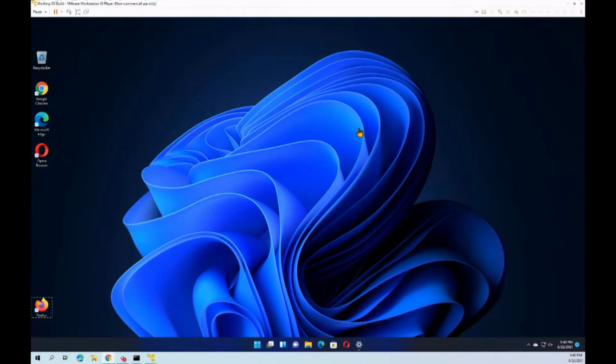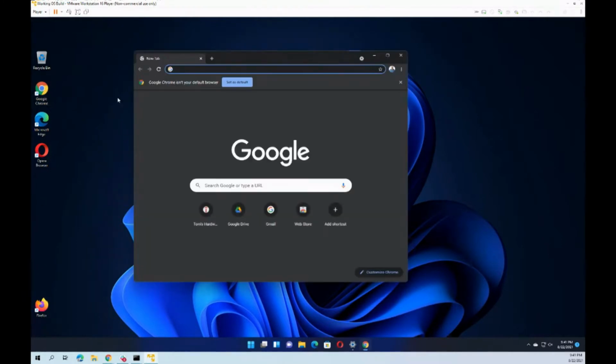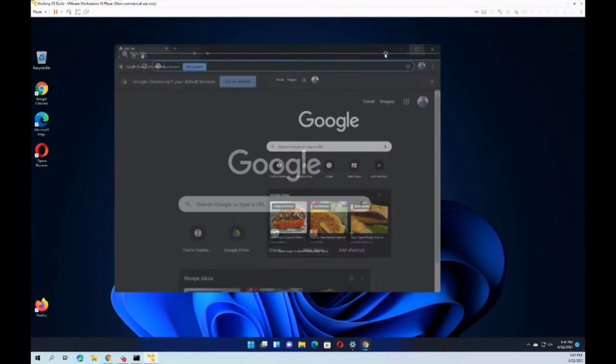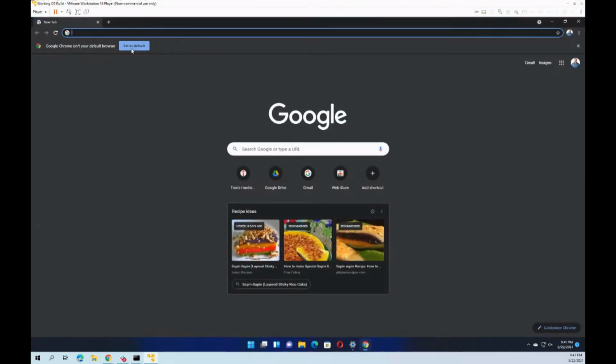So let's take a look at Windows 11. First of all, I'm not going to reinstall Chrome while we watch here, but when you first install Chrome, let me see if this happens. When I open Chrome, sometimes they'll say, oh, Chrome isn't your default browser, set as default. Now, what is the behavior you would expect when I click set as default, Scott? To open the default settings screen. Would you expect to open the screen or to change the setting for you?